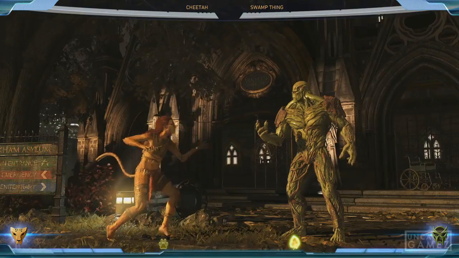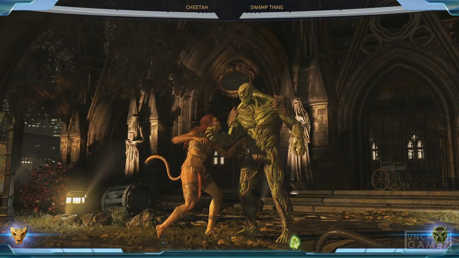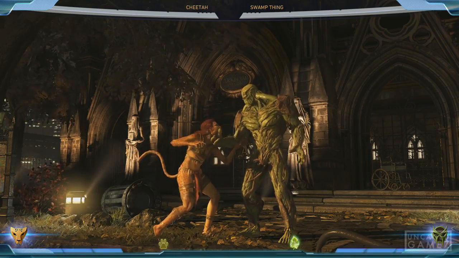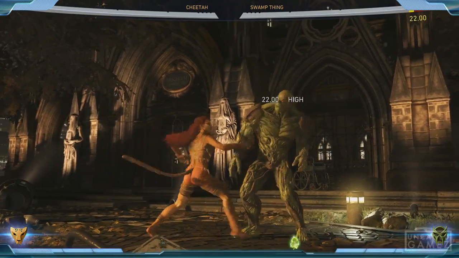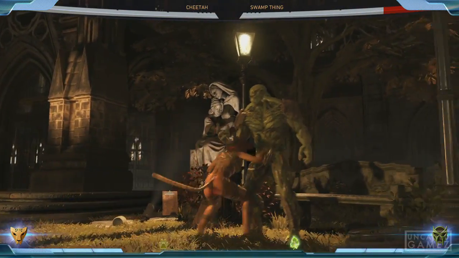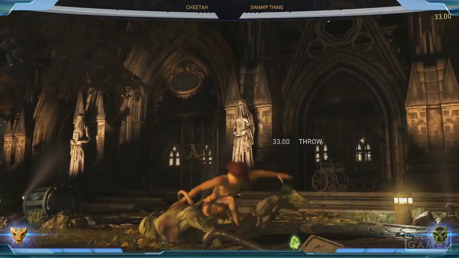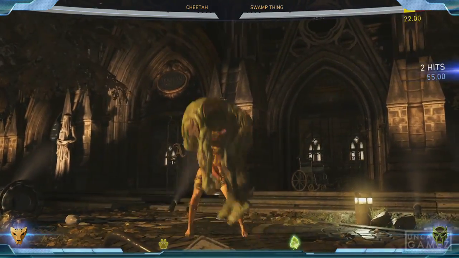Gotcha. So up close, she basically just mixes you up with overheads and lows that are low reward. They're not like launchers. They're just kind of quick strikes that go into throws. She doesn't kill you with overhead and low mix-ups that do a ton of damage. She kills you a little bit over time, or she goes into her special moves, which she has command grab. And it can be meter burned to get a combo.